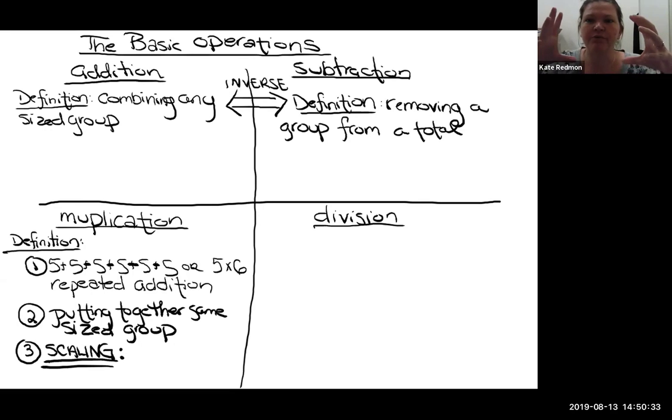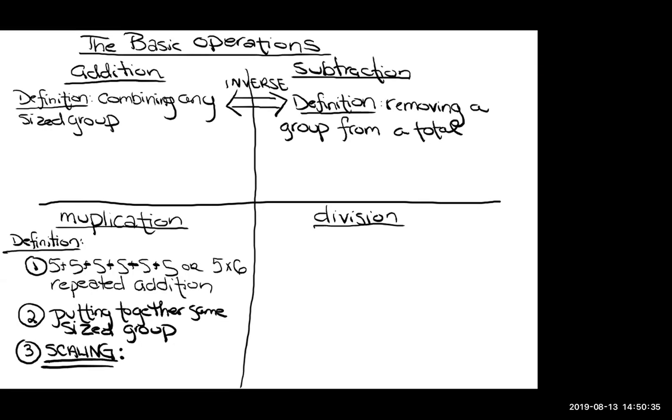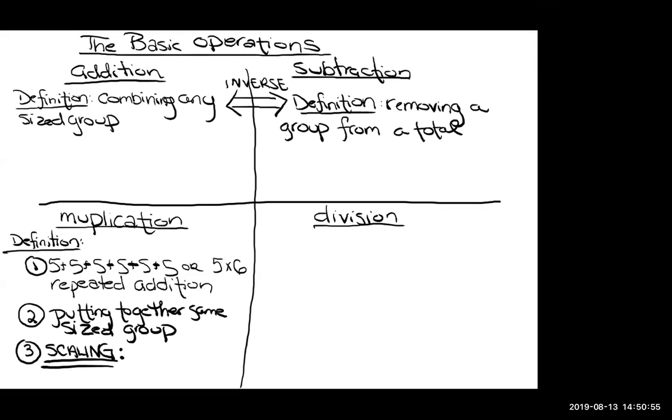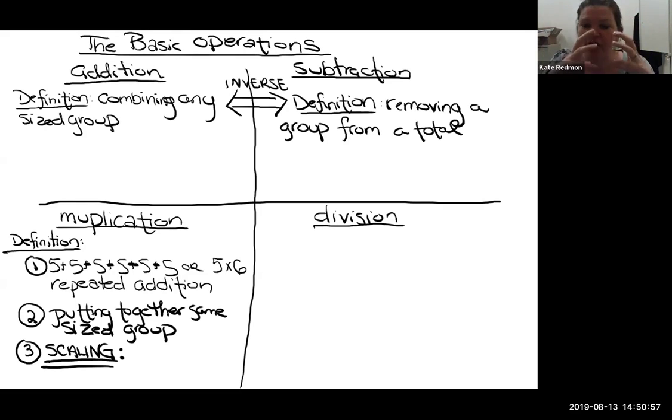Scaling a size is like what we do on blueprints or maps. Scaling a size means taking the dimensions and either you could pull them out bigger, like when you build a house off of the blueprints, or you can pull in dimensions smaller, like when you make the blueprints based on the house size. Yeah. Okay, so scaling is this idea that it can make numbers both bigger and smaller.